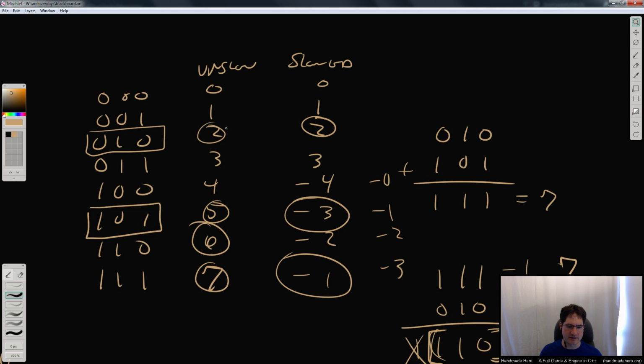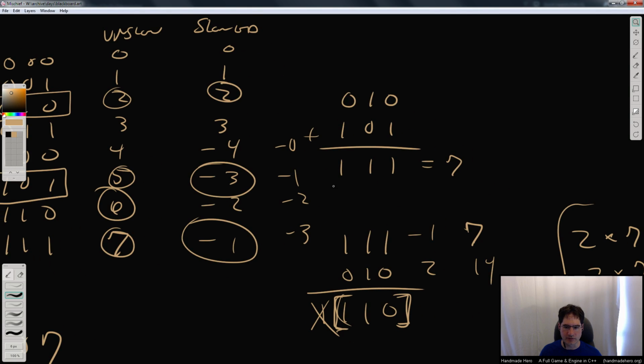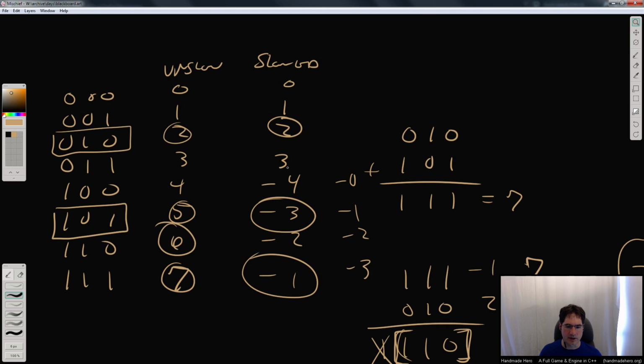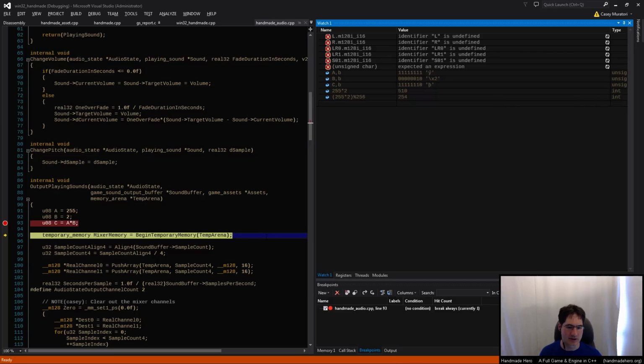Because, hey, when we did stuff like this here, where we were doing 2 plus 5, or 2 plus negative 3, we're not going to get negative 1. We're actually going to get negative 3 for 2 plus negative 3, which doesn't really help us. Or I should say, 2 plus negative 1 equals negative 3, right? Which really doesn't help anyone, right? So you would have to special case the math if you didn't want to do it in 2's complement.